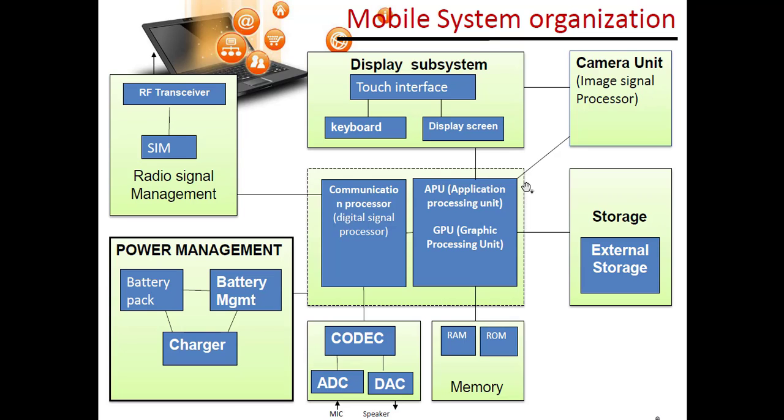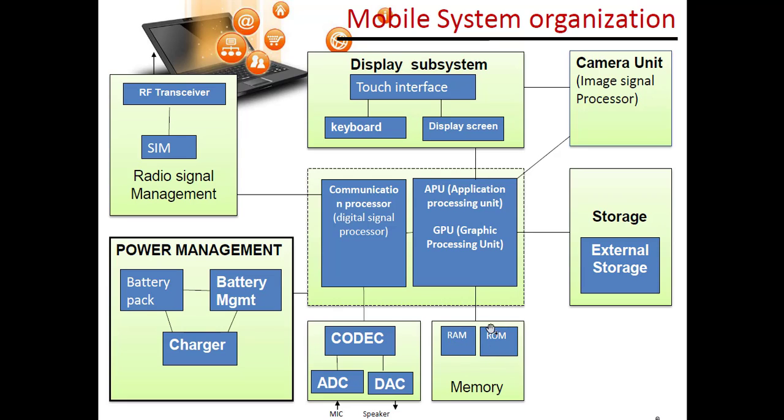The next one is the mobile system memory. Here the mobile system memory is of two types, RAM and ROM. As in the case of a computer, we have seen RAM is random access memory or main memory, and it contains the applications that are currently running in our system. So if I am running an app, then it will be first transferred to RAM and then it will be executed. Similarly in mobile also, if I'm using some application, then it will be first transferred to RAM, then it will be executed by the processor.